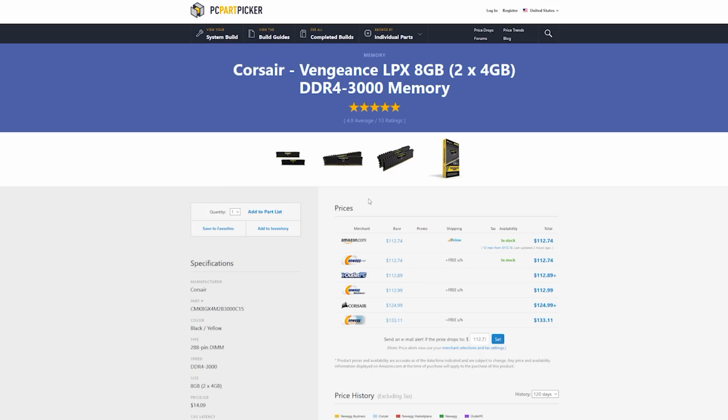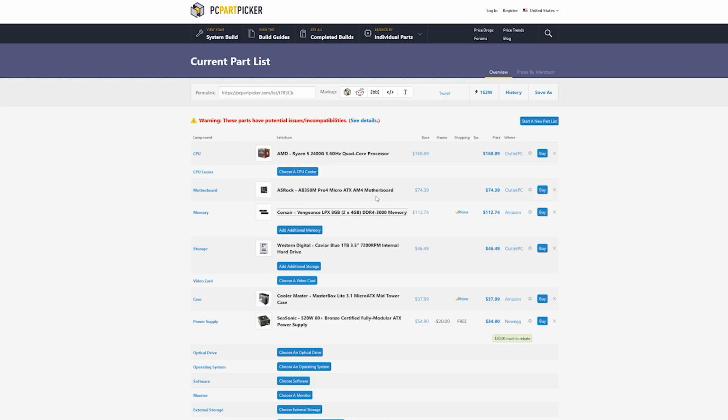I did all my tests with 8GB of RAM and it was totally fine, but it also makes sure that you can add 2 more sticks later on because you do want to run it in dual channel with these APUs. If you run a single stick of RAM, there have been performance issues that people have been reporting on Reddit and things like that.